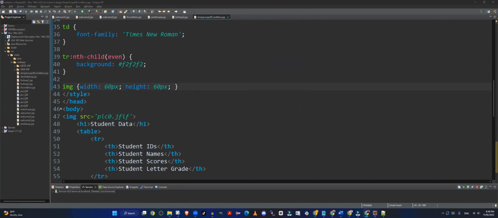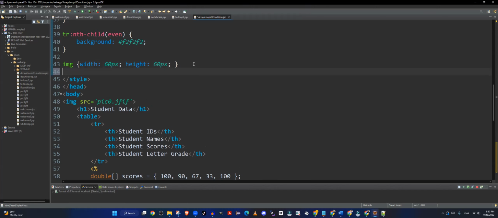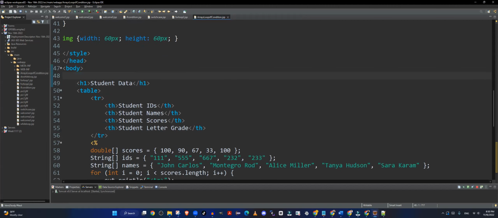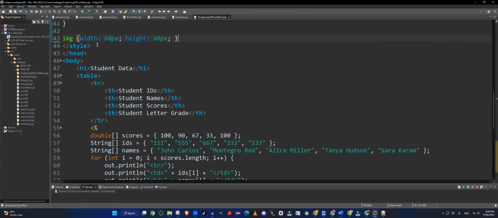I'm just testing some properties. Okay, good enough. So write some CSS first. On line 43, I'm just setting the basic image size property that I want to display. So in the style tag, you can write the image properties.